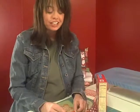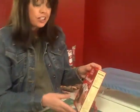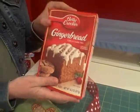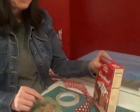I have another quick and simple idea. Now, the holidays are a really busy time, and sometimes we don't have time to bake, right? And so I just went to the store and found a simple cake and cookie mix that was gingerbread, and this way the recipient can use it a little bit later.